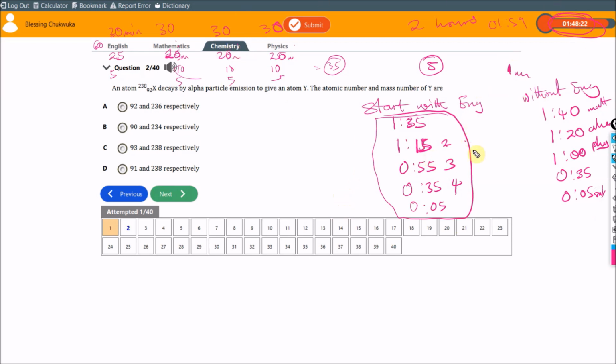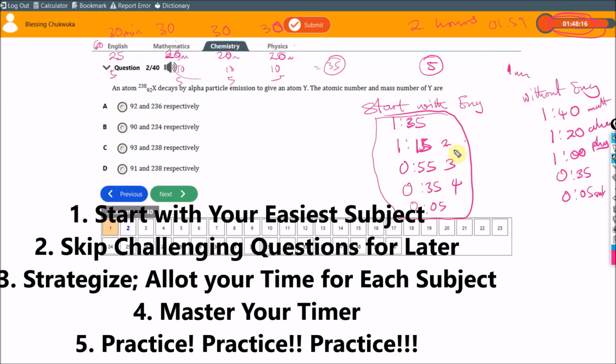Once you have your game plan written down, know your time, which subject you want to start with, then the final tip I have for you is to practice. Kill yourself with practice. Practice, practice and practice. And this app is so lovely because it has correct solutions. So when you finish practicing your subject, you see the ones you fail, you see the correction there, and you can go back to your notes quickly.